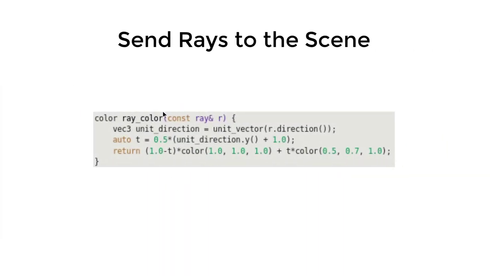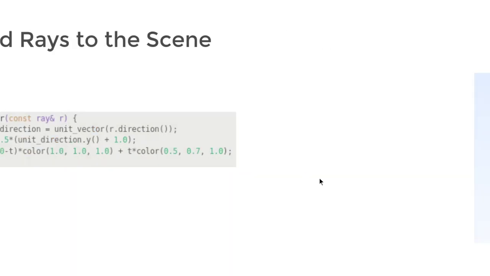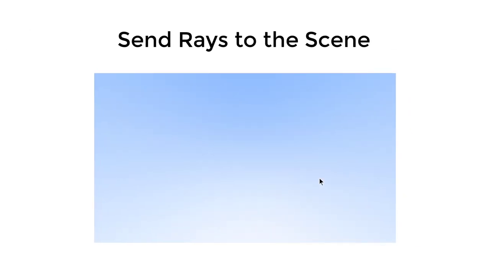The ray color function is hard-coded to a linear interpolation from white color to light blue color. We use this color as our background. With the previous code, we can have this image that is a linear interpolation on the y-axis between the white color and the light blue color.